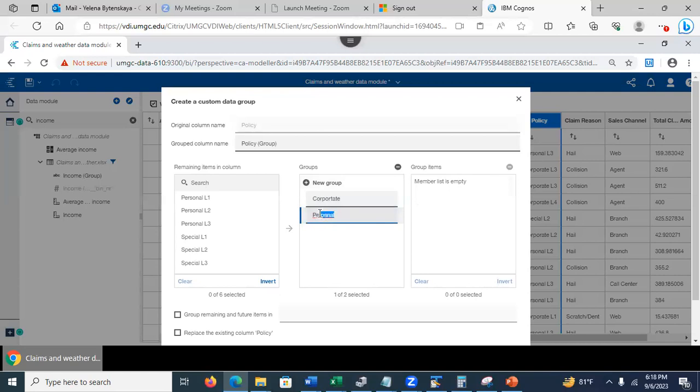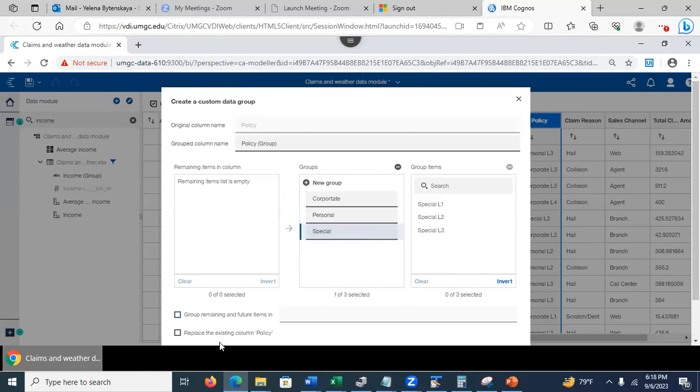Okay, well, I cannot spell sometimes. Okay, for personal, what I do is I just click on the values. I click here, right? And another one is special. See, the categories were not defined for me. I had to create them myself. And I can just go and do this right here. So sometimes you have a lot of values and you want to put them in groups, right? So that's what I'm doing here.